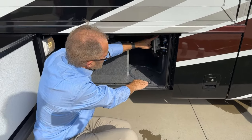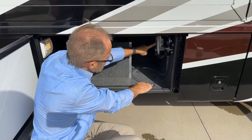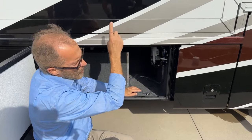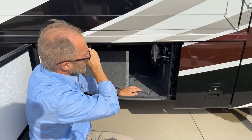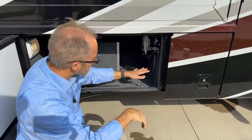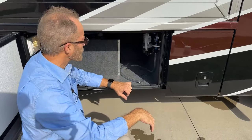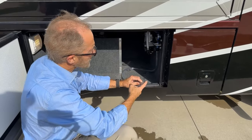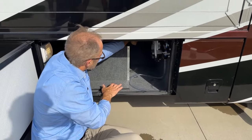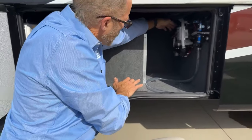And you would reverse these valves and let the water pump pull in the antifreeze and open up all of your spigots and faucets. Flush your toilet so that all of the antifreeze solution goes throughout the coach. When you're done, put your cap back on and reverse the valves. Just behind the water pump, you'll see a control.